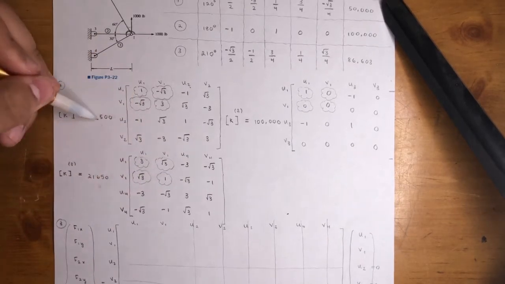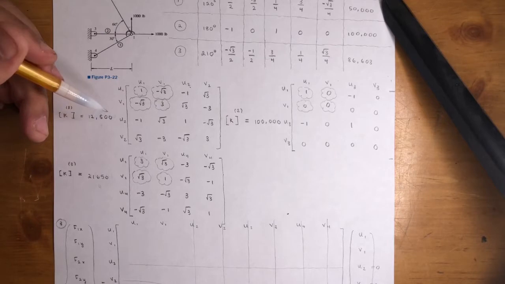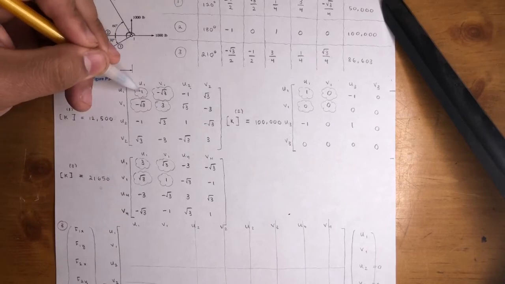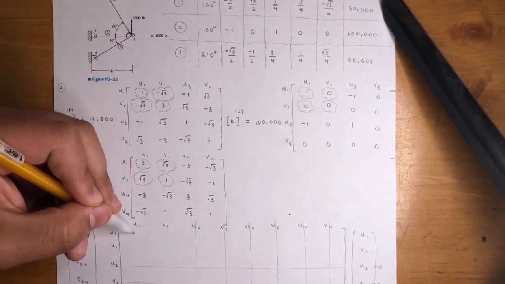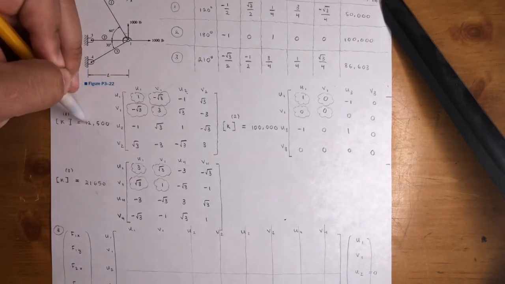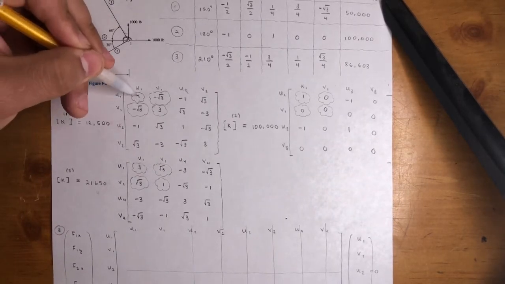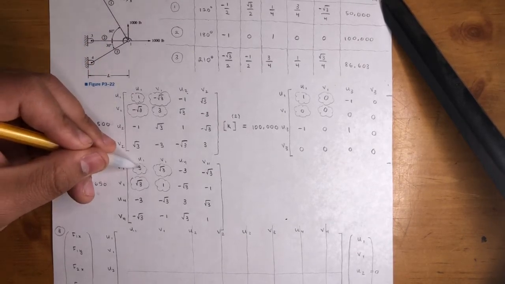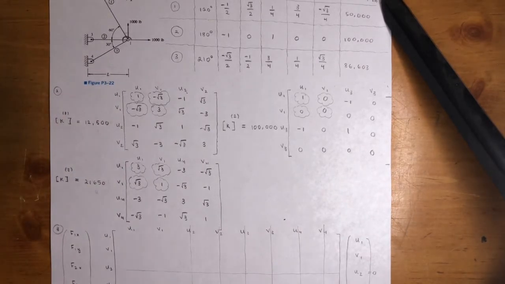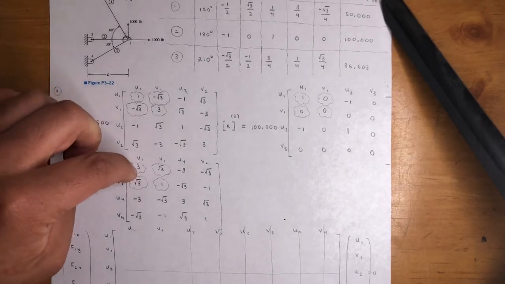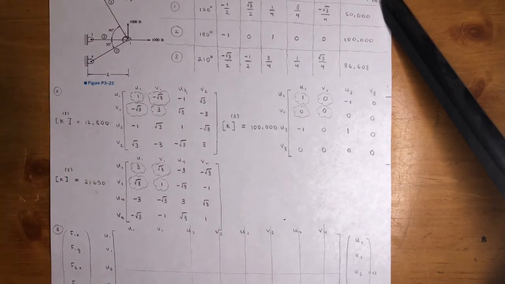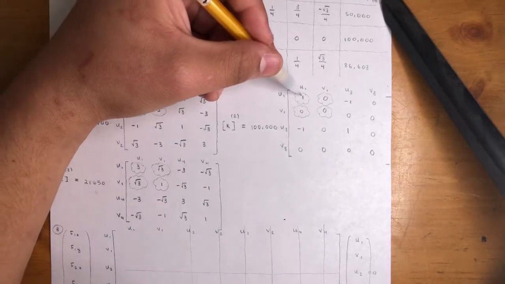Now, you cannot just add them, like I told you. You need these numbers to be the same if you wanna add them. But it's easy. This is what we do, look. Let's do the first position, U1, U1, okay? So this one right here. We're gonna multiply 12,500 times one. So that means this number is 12,500. We're gonna multiply 21,650 times three. That means you'll get 64,950. Add 64,950 to 12,500, you will get 77,450.